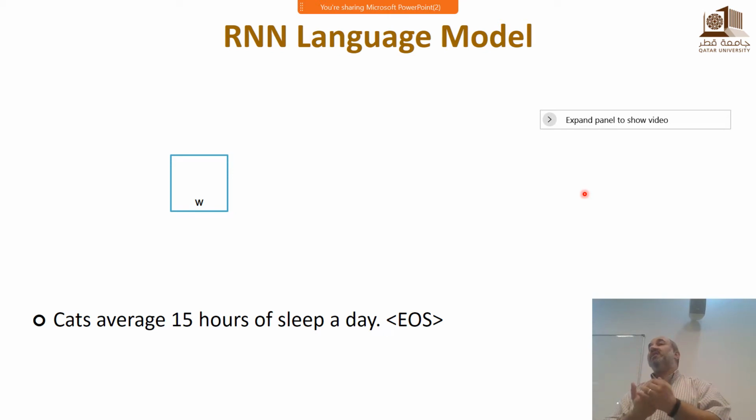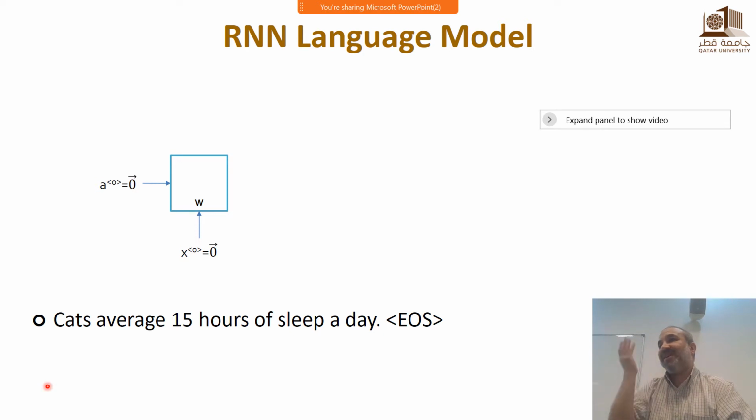Now, how can we do that using a neural network? The example here is using a recurrent neural network. The input initially will be nothing, and we want to train the network to predict the next word. Here we have just one example: cats average 15 hours of sleep a day. This is a training example. We want the network to predict from the beginning that there will be cats. Of course, this is very hard. But after cats, I want to predict average, and then after average, I want to predict 15, and so on. That's in the training phase.